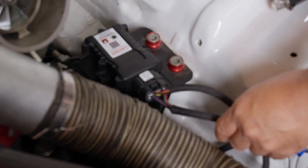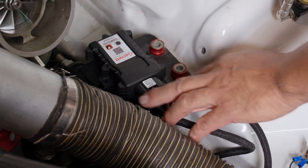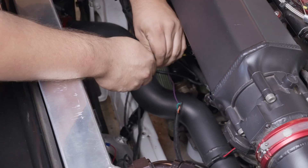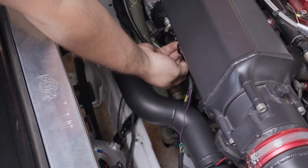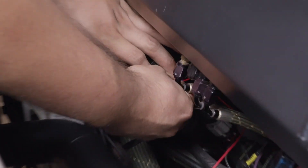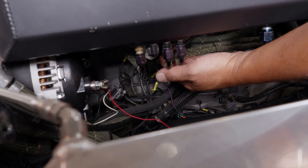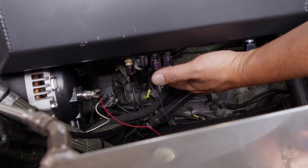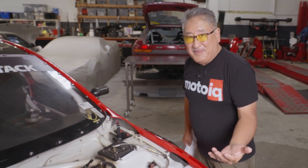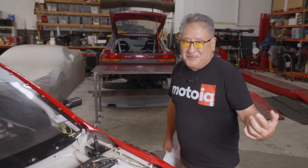The kit comes with a six-foot plug-and-play harness, which is a pretty high-quality part with moisture-protected connectors. The harness has wires for the speed sensor, and there are also wires that go to the intake manifold. There's power and ground — we're taking power straight off the alternator and grounding it to the engine. We also wired into the engine's MAP sensor, which is under here. The MAP sensor is the same pressure sensor the ECU is reading. Super simple — it literally took about 10 minutes to install. Within 10 minutes, we fired up the cell phone and were reading turbo RPM.